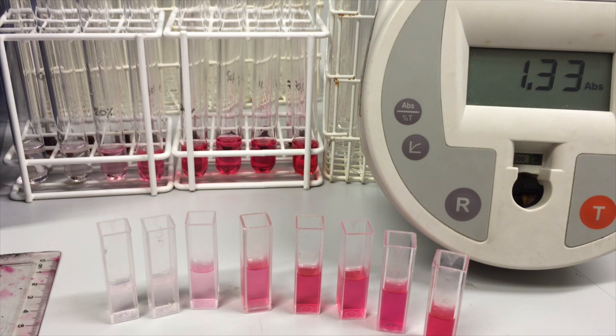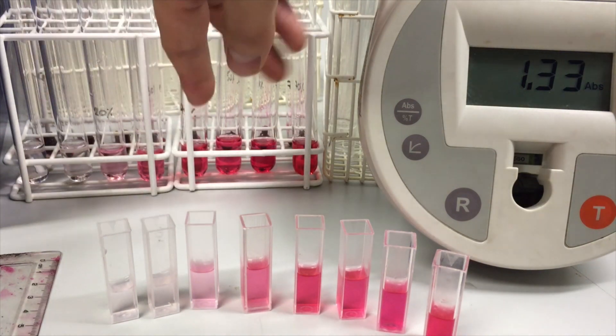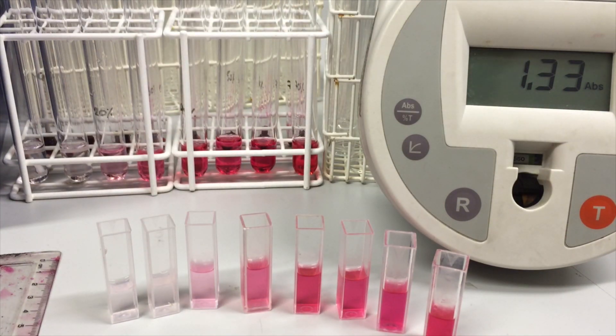And I guess improvements we could have made would possibly be to have repeats of each concentration so instead of just having a single tube at each concentration have three perhaps four or five tubes at each concentration so we get we can average the readings instead of just having one absorbance reading for each concentration. That would have allowed us to identify any anomalies that would happen. In this case we only had one repeat so we don't know if any of these results were anomalous or not. So that's another improvement we could have made but that would make it more reliable.